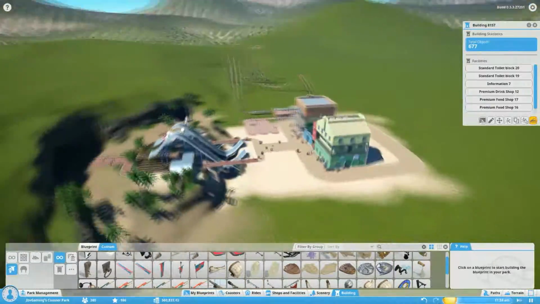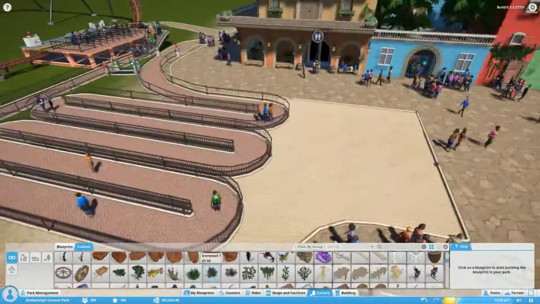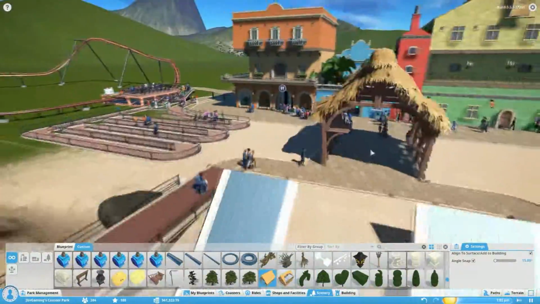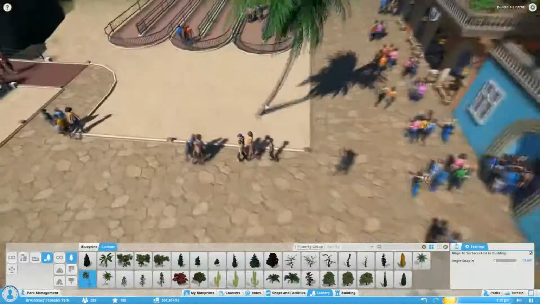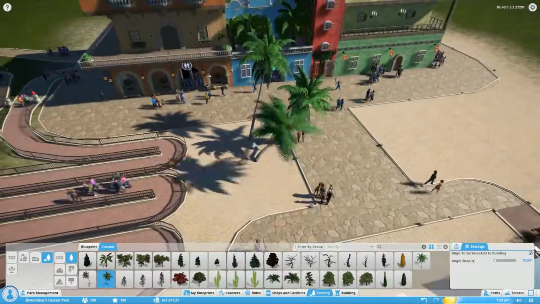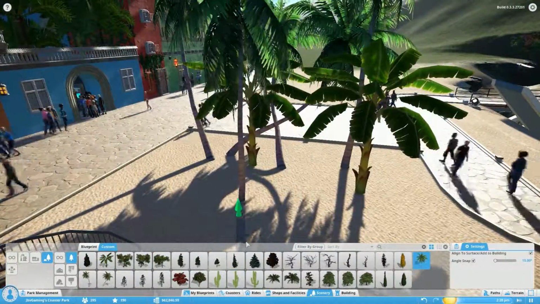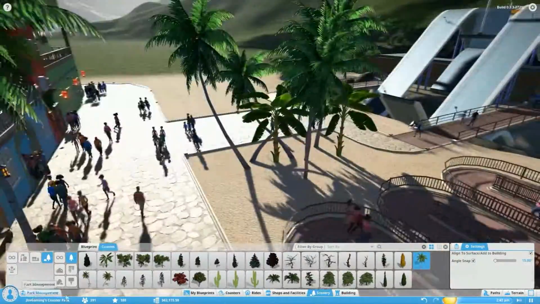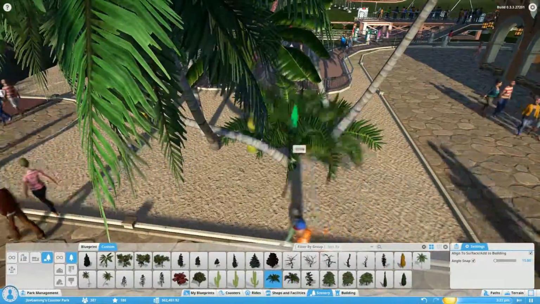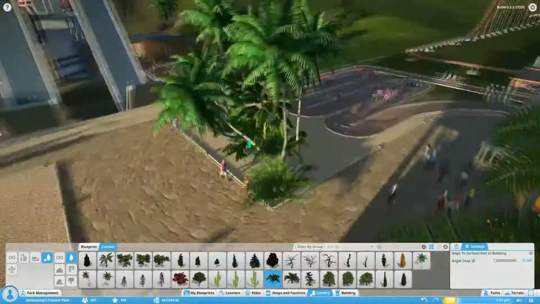So here I am trying to do a little decoration beside the building, beside the queue for the roller coaster. So I decided to have a small palm tree forest. It's not a forest, but palm trees and some stones, some green stuff for the entrance. I mean, the entrance has to look good. It's the first impression that people get. That's why I did the palm trees above on the balcony of the blue building. So yeah, stones just to make it a little bit more realistic, make it look a little bit better.